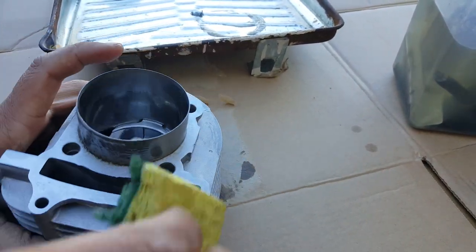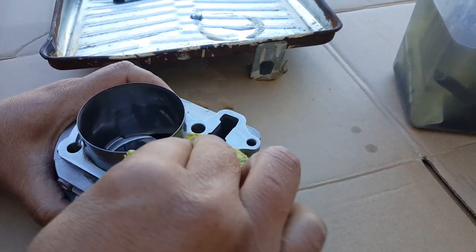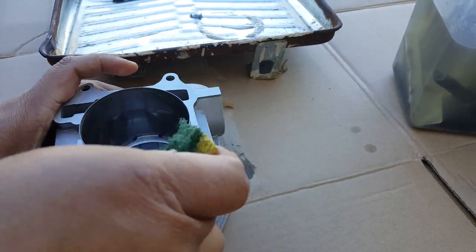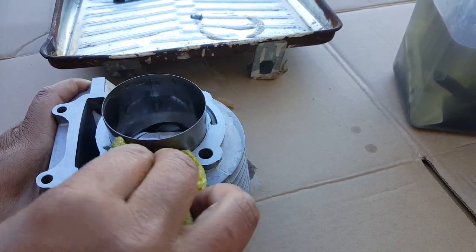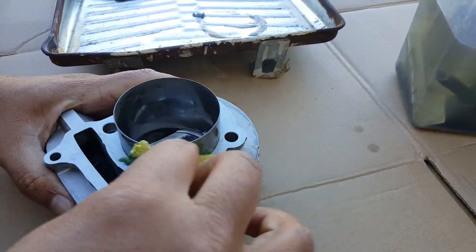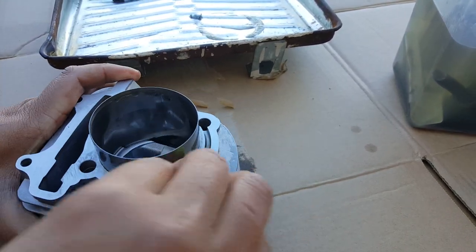I think it's pretty much all out. A little baked on there, almost good as new actually, if not even better. It almost looked like it wasn't salvageable. There we go, get that all in there.